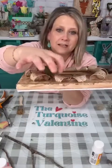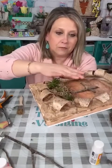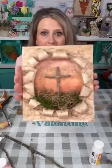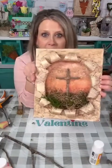Yes, it's so pretty. Look at that. You see, it's already drying, and they're hard. So if you had to pack this away, it would probably be okay, because that's all Mod Podge. It's not going anywhere. But you could even come up here and put a little bit of purple. Y'all know how the sky gets kind of purple.